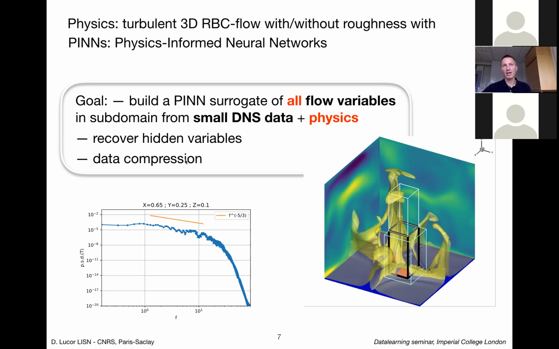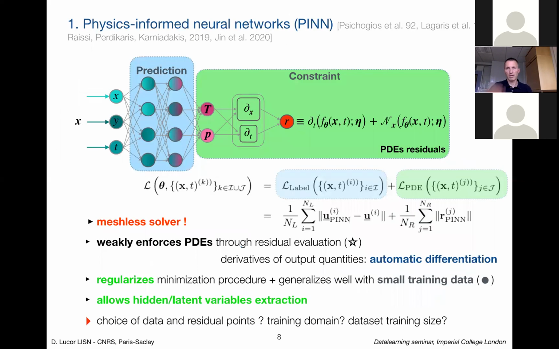That will provide a strong data compression. So far, we're able to do it with good accuracy in a small portion of the entire box. What you see in black here on top of the roughness is the subdomain where we're going to reconstruct the solution using a small amount of scattered data. We're going to reconstruct the solution both in space and time at the same level of accuracy as the DNS.